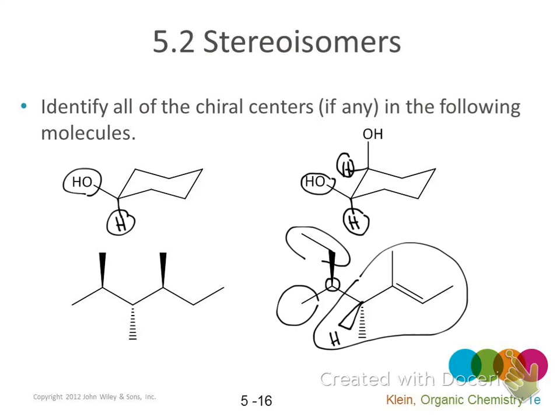The reason, if you think about this: if you have three groups, you're flat. You're always going to be superimposable on your mirror image if you draw yourself flat and draw the mirror image flat, because it doesn't have the third dimension. It's always going to be superimposable. Chiral can be, as long as it's non-superimposable on its mirror image. That's something you'll have to check. There are these compounds that we call meso, where they are superimposable.